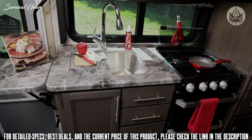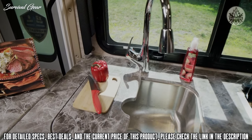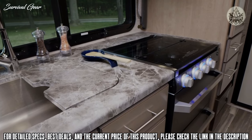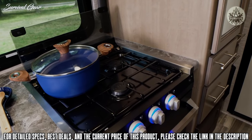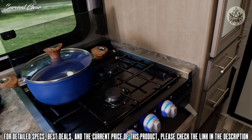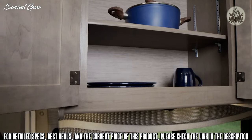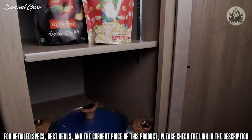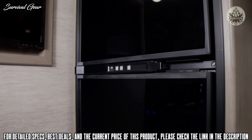The kitchen offers a large single bowl stainless steel sink with covers for extra room, plus a countertop extension perfect for a cutting board. There's a three-burner gas cooktop with glass cover. And where you might expect an oven, there are actually large drawers, plus large cabinets above and a pantry big enough for your cooking essentials and snacks. The kitchen also has a double-door fridge with freezer.